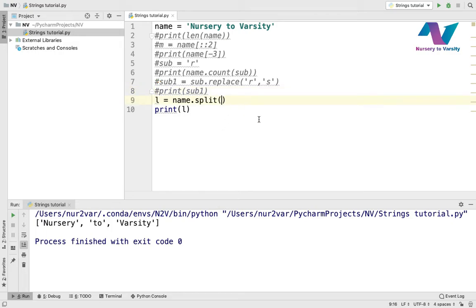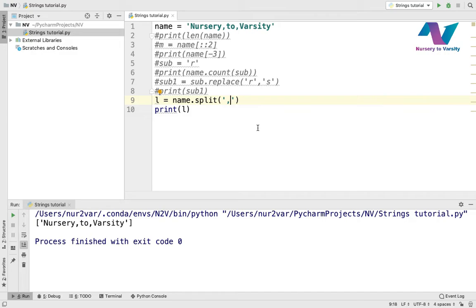Okay, for example, if we want to split the string where it finds a comma, so if we modify the above string as this, okay, if I run this code now, see, the string is as it is, like it was. So this example will teach you how the split function works.